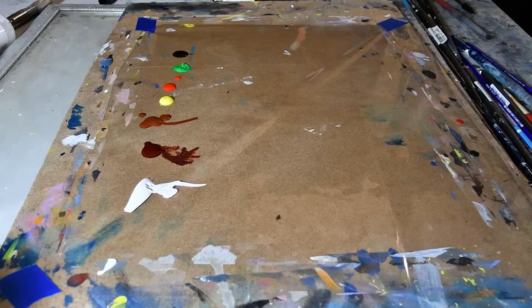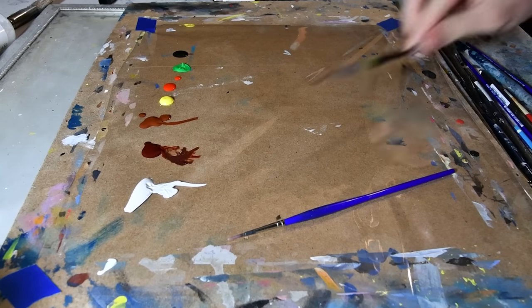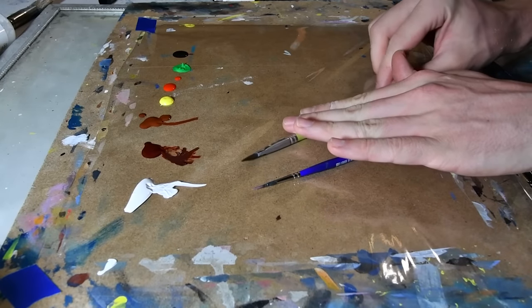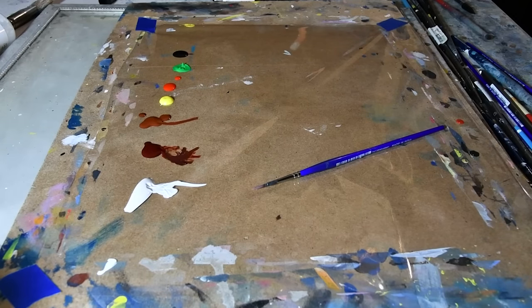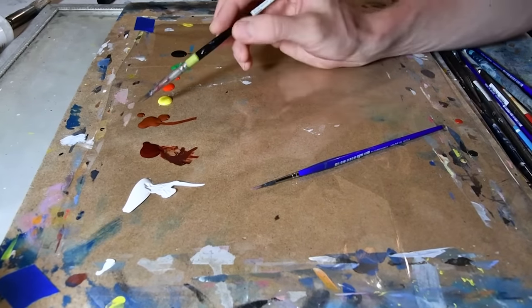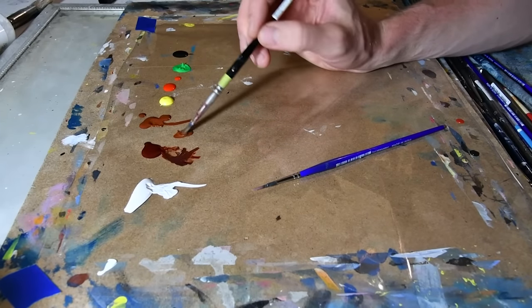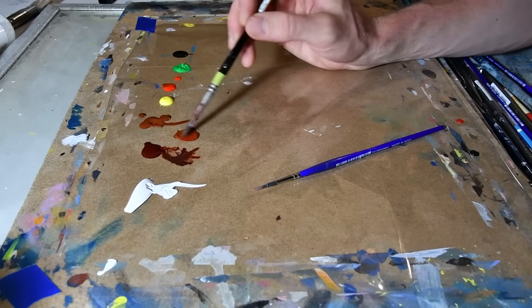So I've got a liner brush, but I'm gonna go with a, what is this? Filbert brush, half inch wide, it looks like. So I'll probably start with the filbert brush. What I want to do first is block in the largest portion of our canoe, which would be kind of the middle.